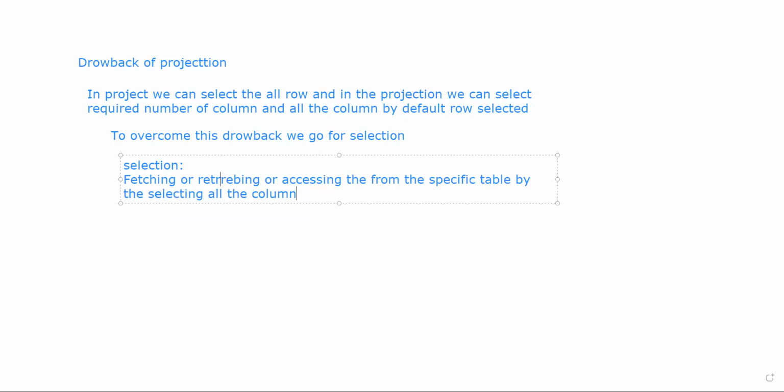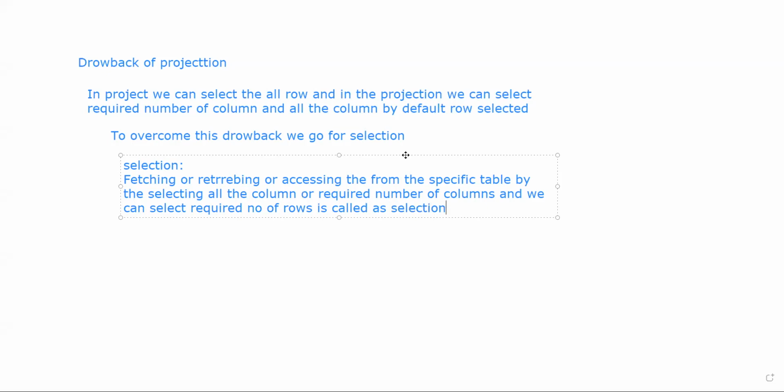For the required number of columns, and we can select the required number of rows, it is called selection.